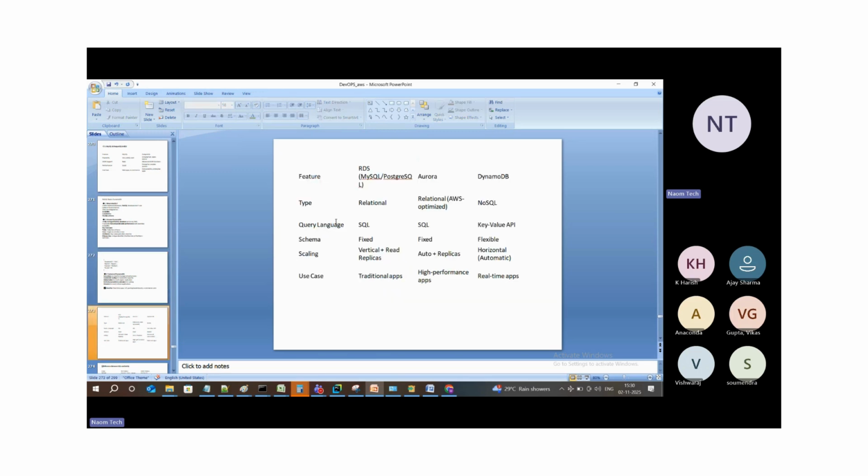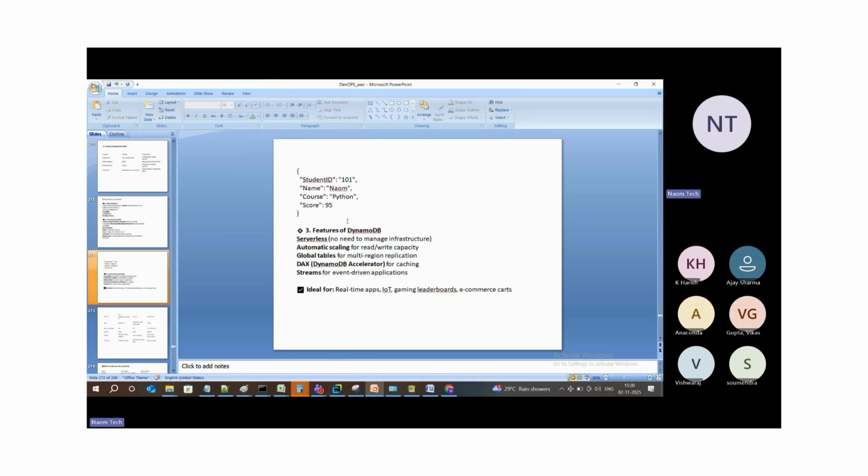Okay. Now after that, these are the features of DynamoDB. What are the features of DynamoDB? It is serverless. No need to manage infrastructure because this is in the AWS cloud. It is automatically managed by AWS itself. Automatic scaling for read or write capacity. So if you have more data, it automatically increases the capacity of that database.